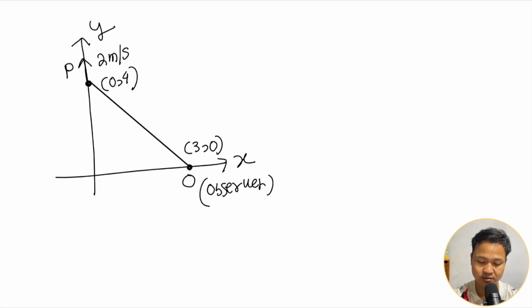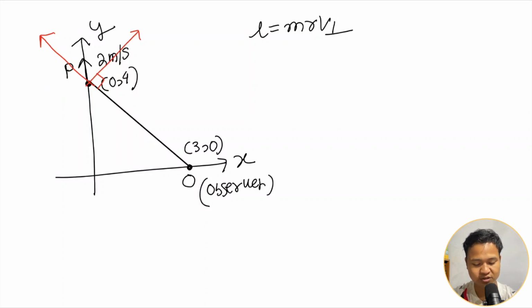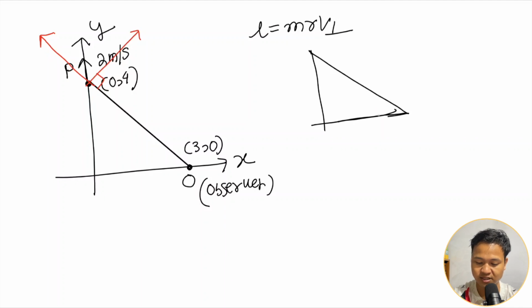So if I want to find out r, see this is r. With respect to O, I can write two components of velocity. One component will be along this side, which is perpendicular to r, and another component will be along this side. But in the momentum formula we need m into r into v perpendicular, so the component of velocity perpendicular to r is what we need. See, what was our triangle? The sides are 3, 4, 5. This angle is 53, so this is 37.